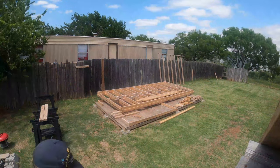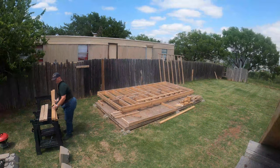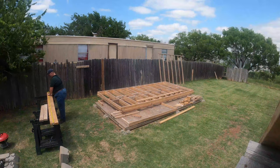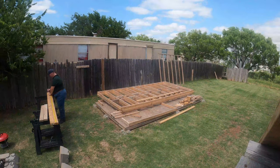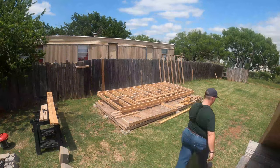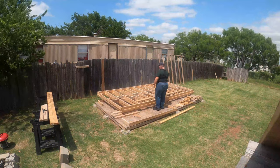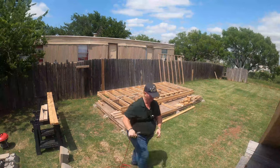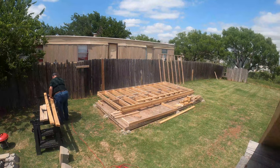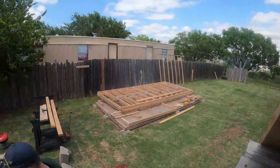We're tackling getting together the workspace — the future workspace of the RV-10 build project. What I'm doing here is getting some lumber together to install what's called a California corner on the back wall. I'm also going to be doing this to the sidewalls as well, in addition to the front door space. The California corner is an additional piece of lumber on the inside portion — it gives the drywall something to bite onto.